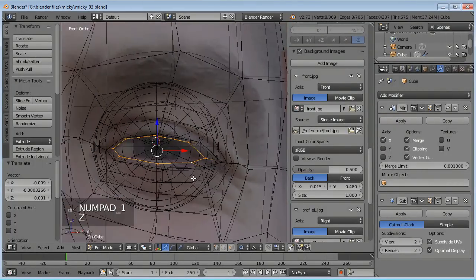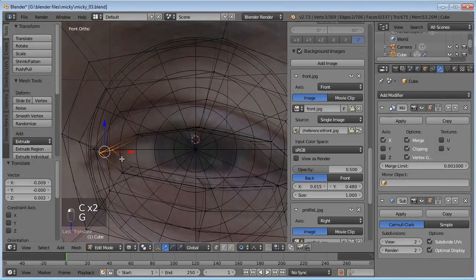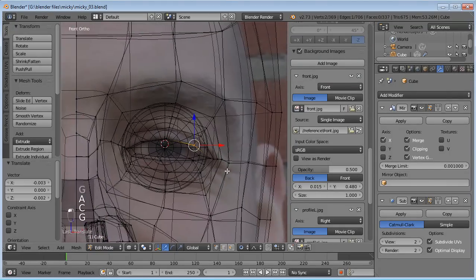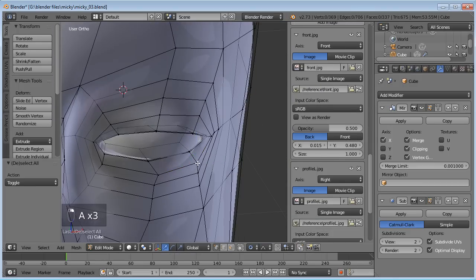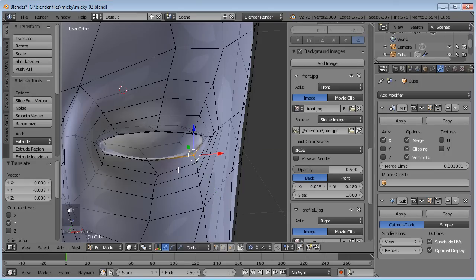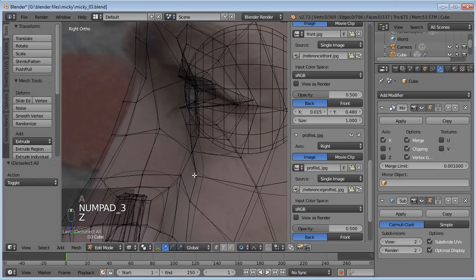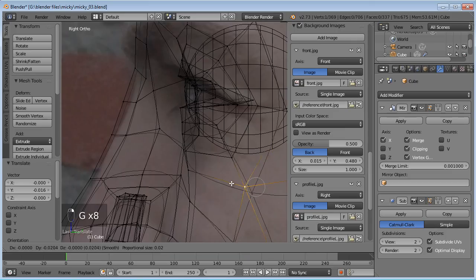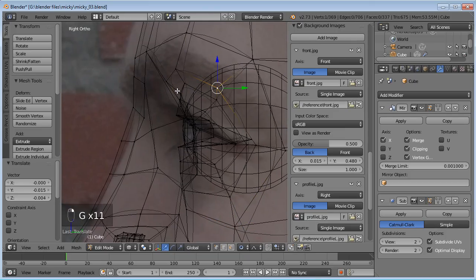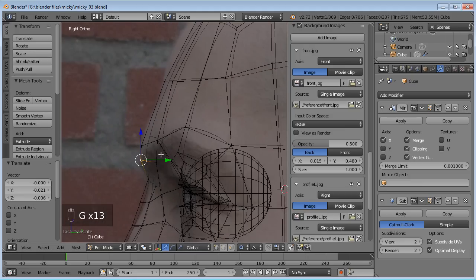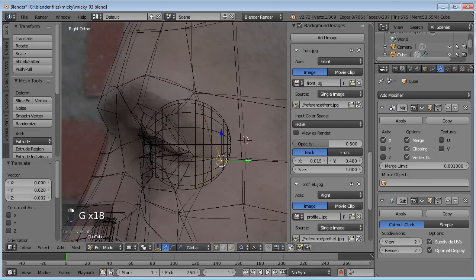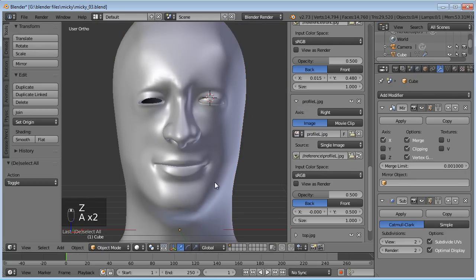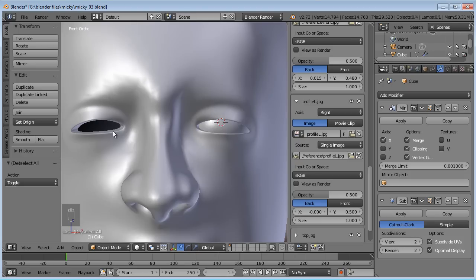So if we go to our front view, you can see we kind of need some work in this area here. That'll be where the little pink area thing is. Just kind of start lining this up a little bit better. Okay. Looks like we came a little too far over here. Alright, so now we can get in and start cleaning this up a little bit better, making these look a little more realistic with the eyelids and the musculature. And we'll also need to add in his eyebrows themselves. Okay, so not bad, not bad. Let's go ahead and do one thing there just to get things looking a little better, so he doesn't have this empty eye socket over here.